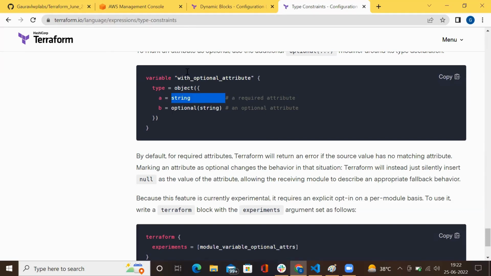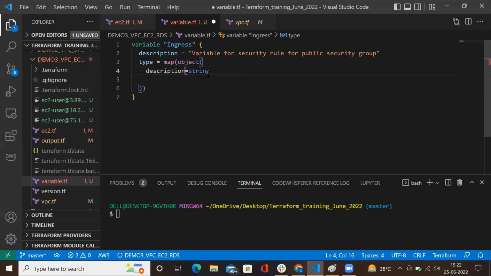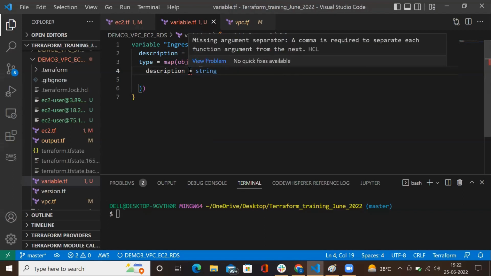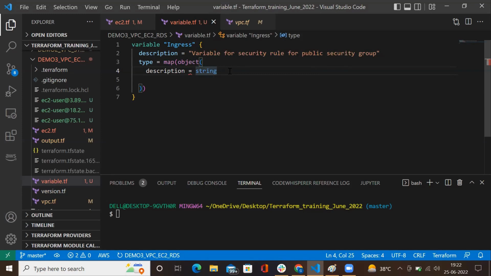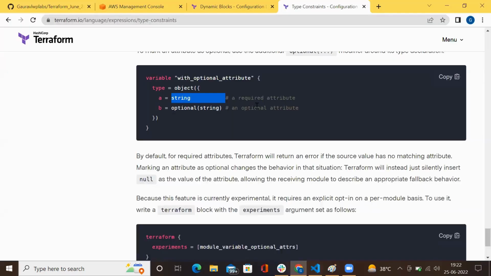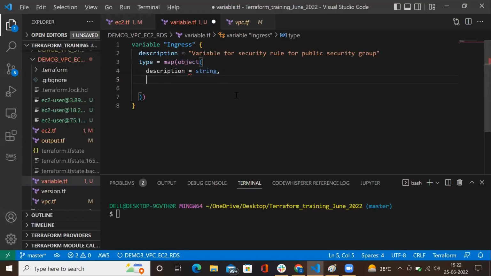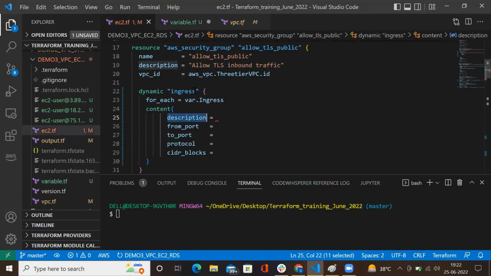So description, sorry, I didn't give space here. Why it is giving an error? Just give me a second. Should be in inverted quotes, right? Yes, I forgot curly brace. Sorry. Sorry, Reshma, are you asking anything? No, I was saying, should it be like in inverted quotes description? Yeah. So first key we have is description.